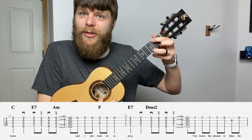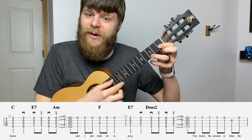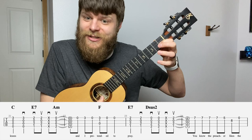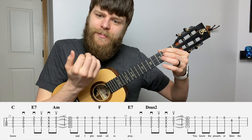3, I, open A, pre, and then 3 on the A again, but add your index on 1 of the E string to play that 0, 1, 3 that we played earlier. 10, and then open A twice. So we have and I pretended to. And then we go to the word pray, E7, strum through with the thumb, followed by down. And then D sus 2 again, down, up, chunk, up on the E7 chord.